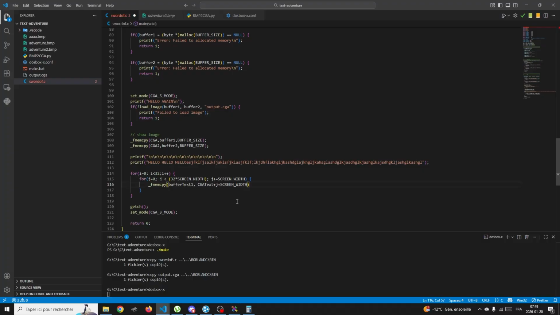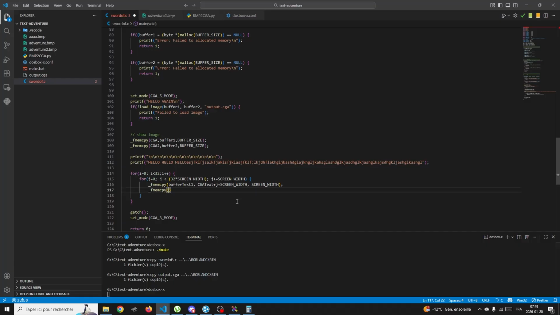Because we don't want to get the first line. We want the first line to stay black, and we want to do this for the screen width, so 80 bytes.